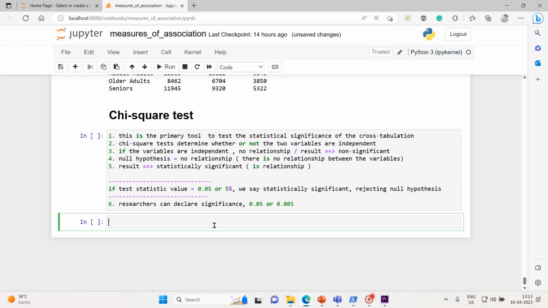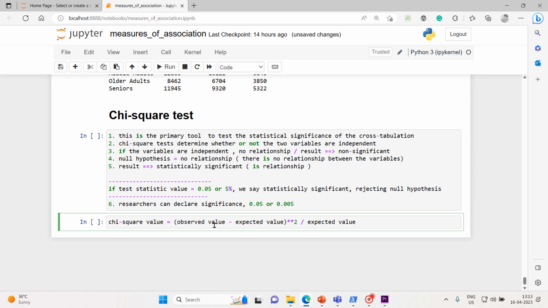So the chi-square value is equal to observed value minus expected value, squared, divided by the expected value.